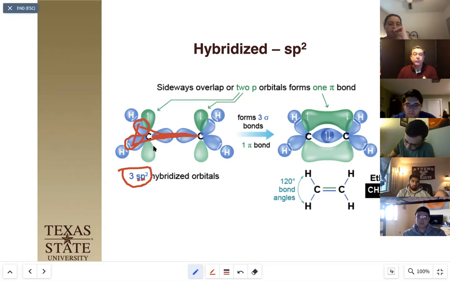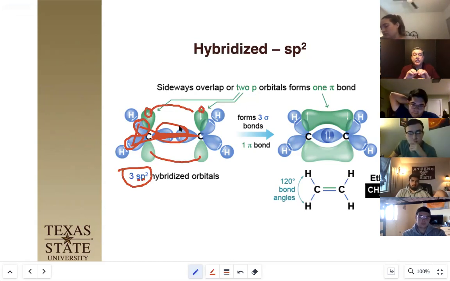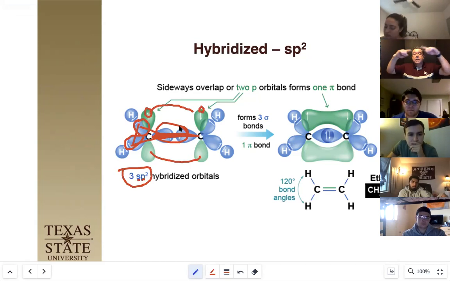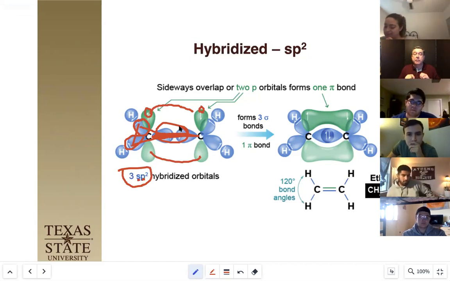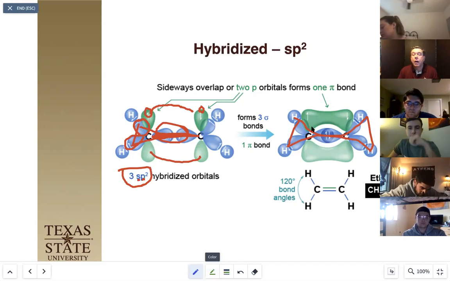Okay, now what do we do with those p's? Well, we have 1 electron in this p, 1 electron in this p, and we can have these bond above and below where the sigma bond is. Okay, so we have this above and below bond, and we call this a pi bond. Sigma bonds are the single bonds in between individual nuclei. Pi bonds are bonds that are above and below the plane of the sigma bond. Okay, so if we created a plane with these atoms here, that means these pi clouds are above and below the plane created by that.